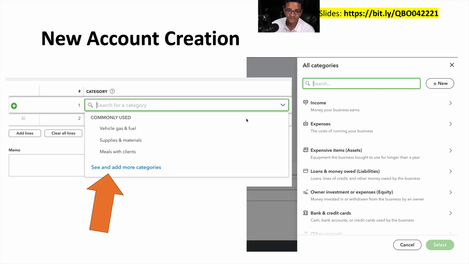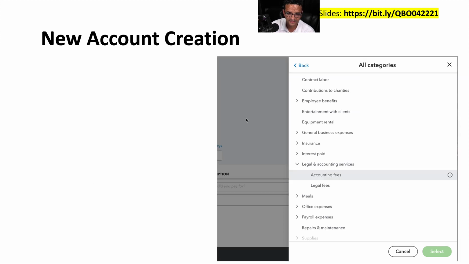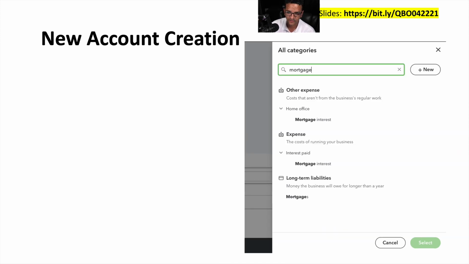So you're getting this first, folks. You're getting an idea of what this is going to look like. At some point, this is going to be the standard. Now look, for example, when I type the word mortgage, it suggested mortgage interest, mortgage interest paid, mortgage liabilities. What I like about this is that it breaks it down by category. So when someone is about to pay a mortgage, this might be a better way to organize it.